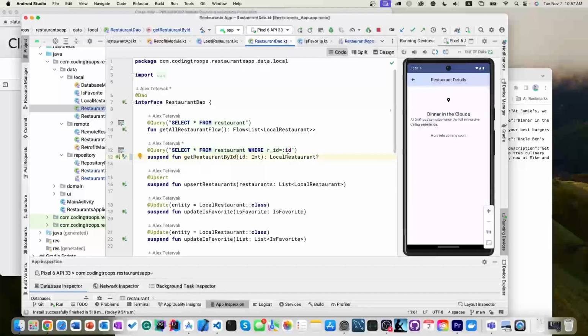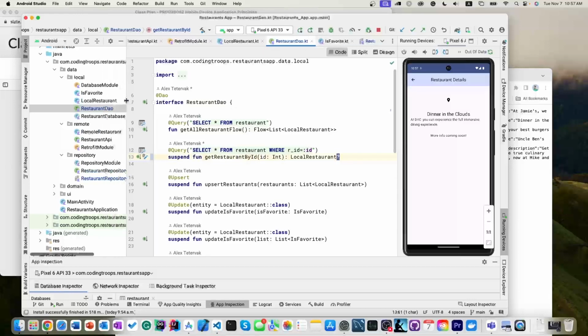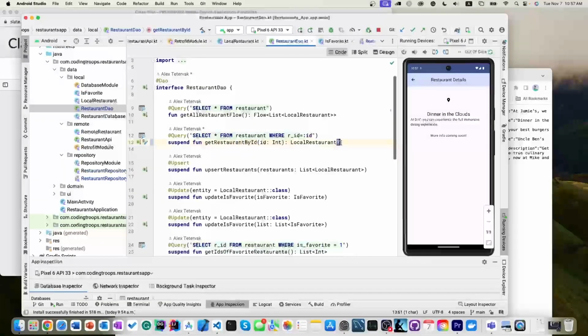This will not crash because it will return null if ID is not in the table. Right? But if I put question mark here, I will have to deal with question mark later on, right, in the code. So I need to update the rest of the code because now type is not compatible. So, okay, we can do this if we want. Okay, let's do it quickly if we want. So I added question mark here to avoid it, to make it nicer.